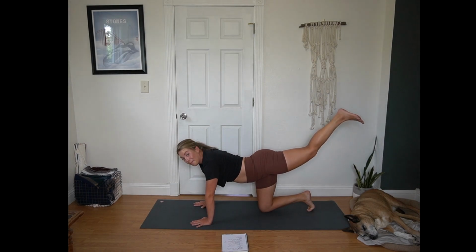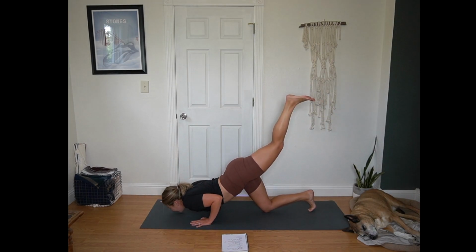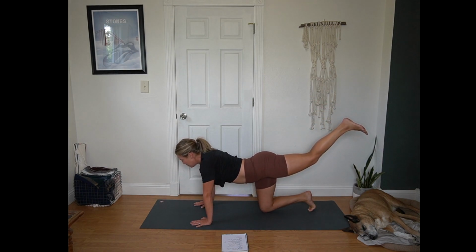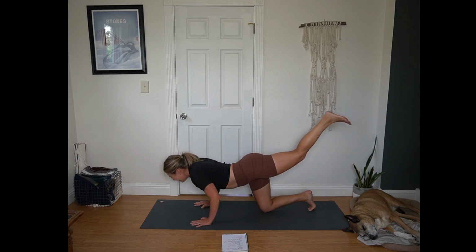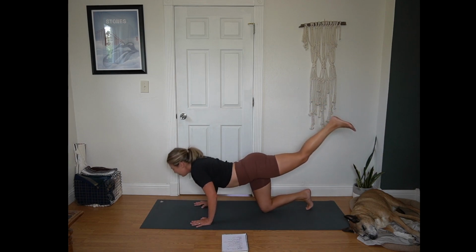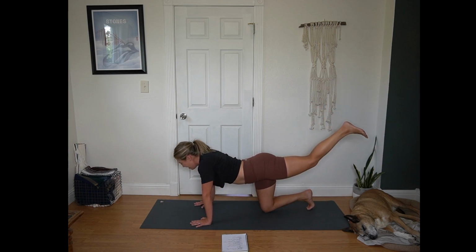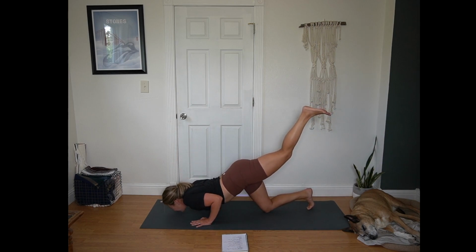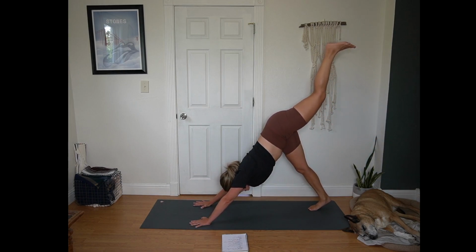3-legged tabletop, back foot lifted. Lower chin and chest towards the mat. Then press away. That's 1 and 2, 3, 4, 5. This time press back to 3-legged dog.